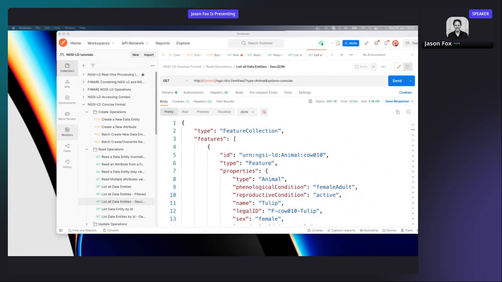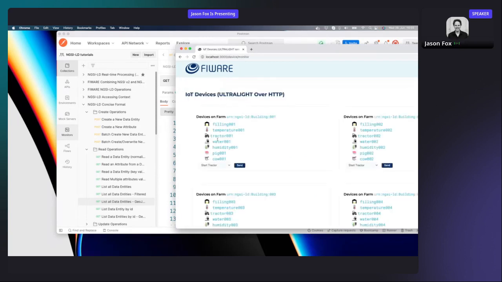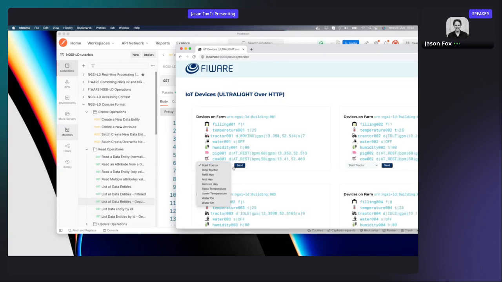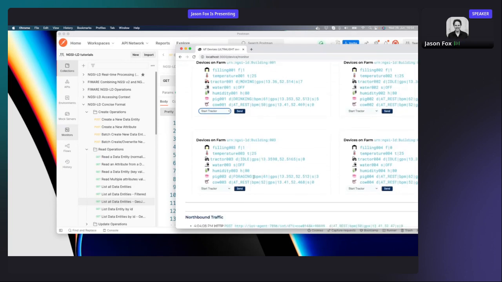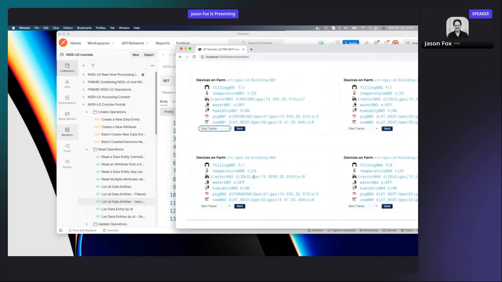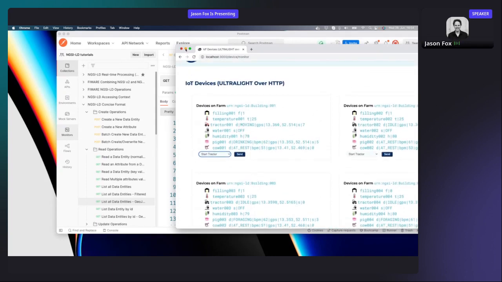Localhost 3000. There we go. So I've got my little farm up and running, and what I'm going to do is start my tractor and get my cows to move around a bit. There we go. You can see that one of my pigs is foraging, and other pigs were drinking, and so forth. So it's probably long enough to actually get some data coming through by now.